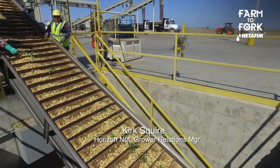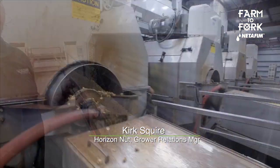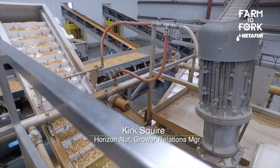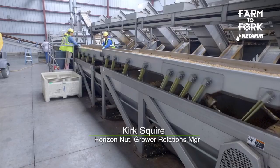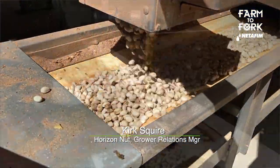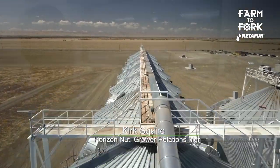So once the growers shake the pistachios off the trees, they come in trucks. Then they go through our huller, which, as you see, the machine's out here. That peels the soft hull off the outside of the pistachio. Then from there, it goes through a float sink tank, and they're separated between the lighter ones and the heavier ones. And then those all go to different dryers. They're dried down to between 5 and 7% moisture, and then they go to silo, and they're stored until we need them in Tulare.